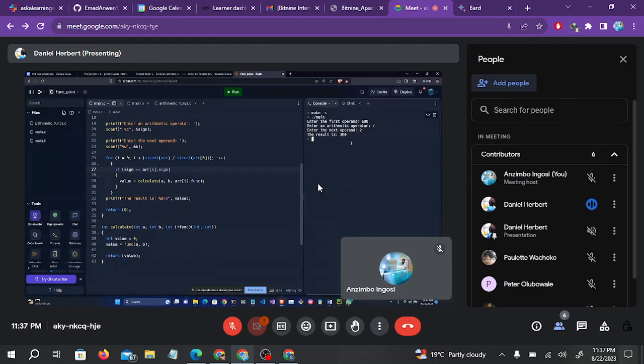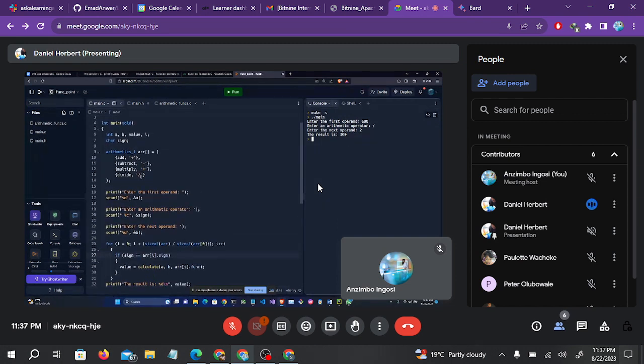And just like that. Now note that I have not handled edge cases, like let's say a symbol that is not one of these is entered. What happens? Let's see what happens. And you see, this is an undefined behavior. All right, so I've not handled edge cases. In trying to deal more with this code, I could handle the edge cases, but for now, I just wanted to focus on showing us how this works.